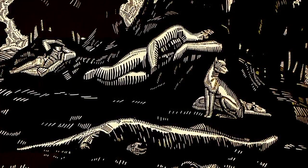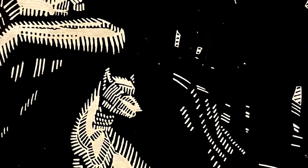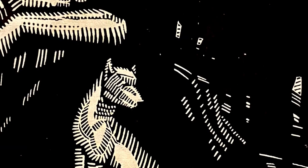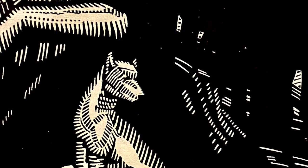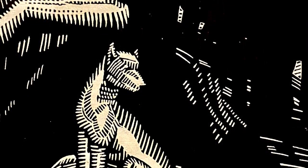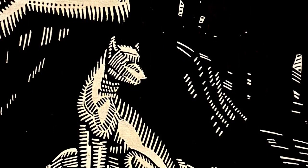The actual piece of art is called Sleep, and it's from 1921. Now I want to give you a close-up look at that dog and the arm, and you can see how he's just used the lines. In the upper left, you can see how the arm is just a series of little dots and little lines, and just the way that he's angling those lines coming down into the dog's face is what actually defines the face. It's pretty incredible, so keep practicing.